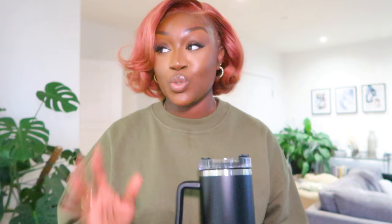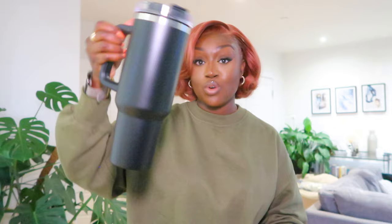I also got this flask that I can take around with me for hot or cold drinks. Now that I'm back in the gym — it's a month till my 39th birthday — I'm really focused on getting enough protein and all that good stuff. This is going to come in really handy for taking my collagen drinks on the go. It comes with a straw, it's a really solid flask, and it comes in different colors. I got black because it matches the interior of my car.